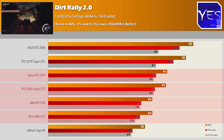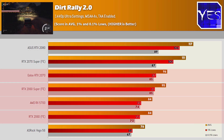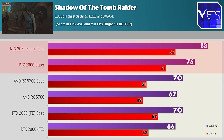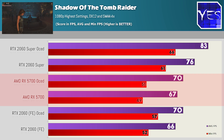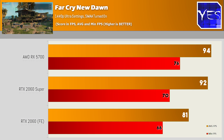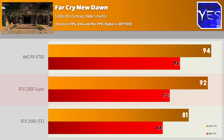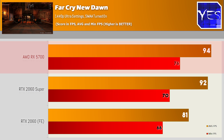I did a few more tests at the studio, testing Shadows of the Tomb Raider at 1080p with SMAA at 4x, which puts a lot of strain on the memory interface. Here we can see the 2060 at 1080p actually comes close to the 5700, and then the 2060 Super pulls comfortably ahead of both. When overclocked, we did get some significant gains on the 2060 Super that scaled better than the non-Super 2060, while the 5700 didn't overclock as well in this title. In Far Cry New Dawn at 1440p with SMAA ultra settings, the Super comes ahead of the 2060 but not by a whole lot, and the 5700 actually pulls ahead by a little bit.